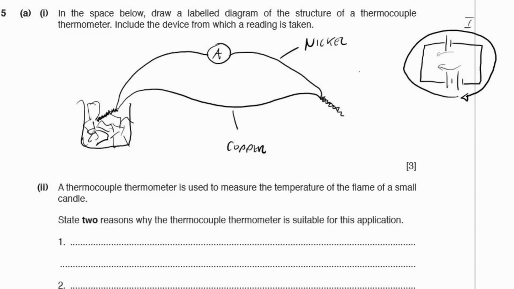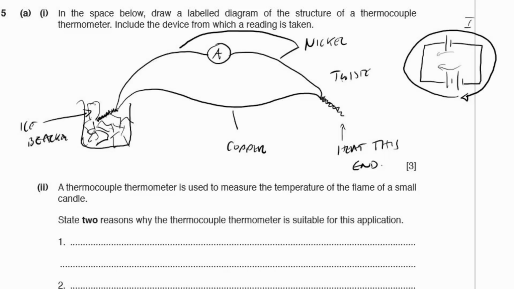Because we've got two different metals, we've got one in ice, both of them, sorry, in ice over here, and a beaker, and the wires are connected at both sides. I'm going to label both of those wires nickel. And because of that, if you put this end into a heat that you want to heat this end, then you will get a current travelling around this circuit, which is related to the temperature. So those wires have been twisted together. I'll label that both sides. And there we are, that's a rough model for a thermocouple thermometer.